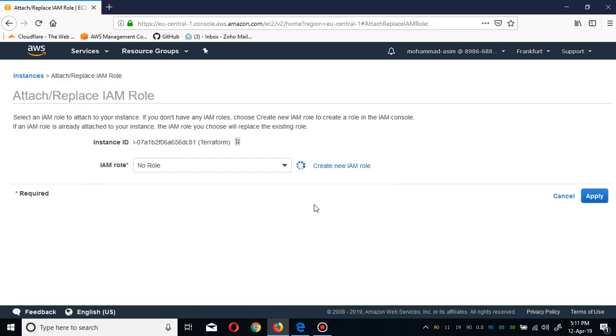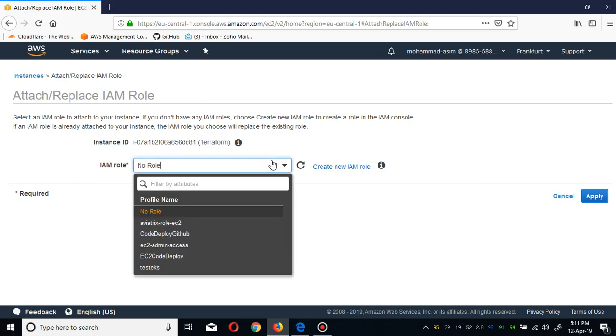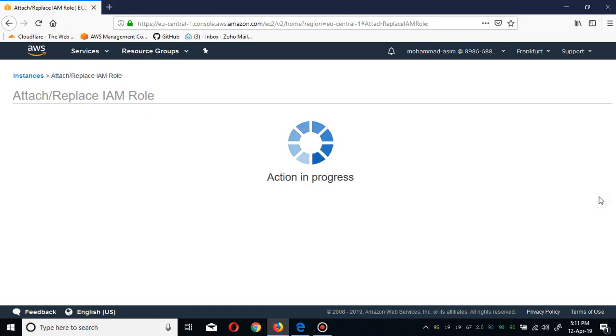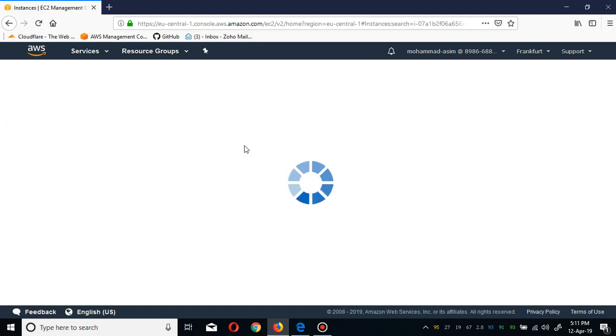You can attach it while the instance is running as well. I've created this EC2 full admin access role. You just simply go to your IAM role and create an IAM role. I gave this EC2 full admin access to this role, and I'm going to apply this.